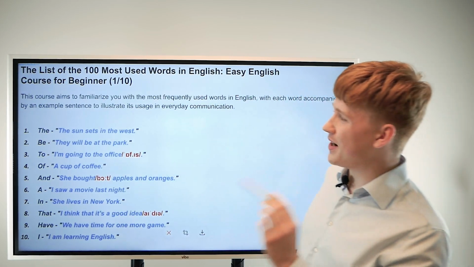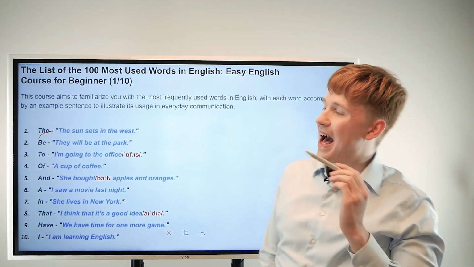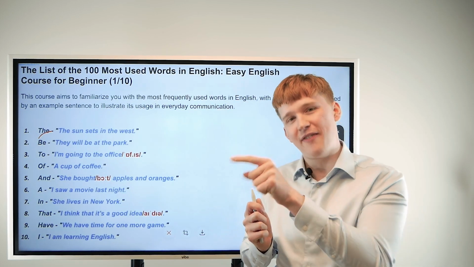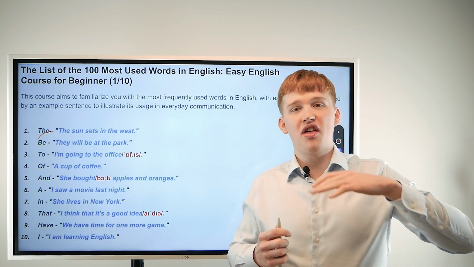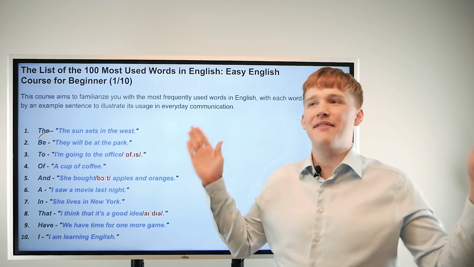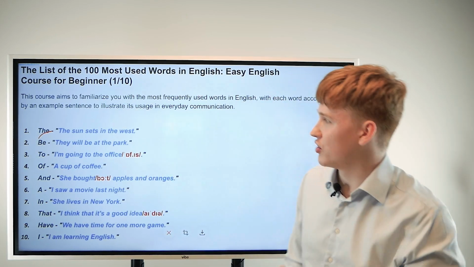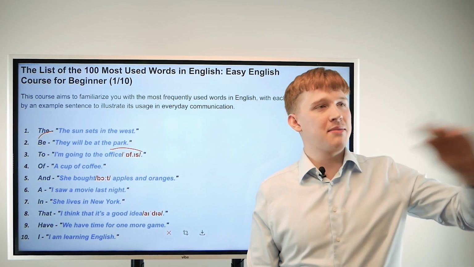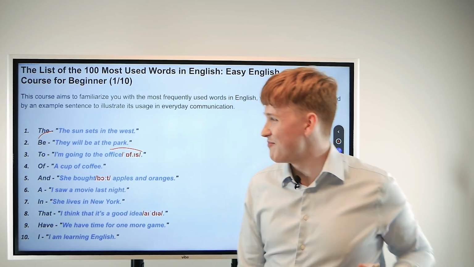So first we are going to be talking about the word "the." So, "They will be at the park." "The" indicates there's a specific one of something. So, the park. I'm going to the shops. I don't have a choice of shops there. There is one specific shop that I want to go to. And also the same thing with the park. I'm not choosing between 3 different parks. That is the one park that I'm going to go to today.